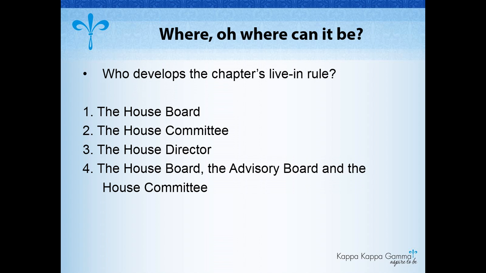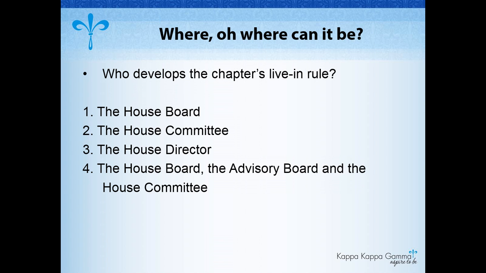Okay. So the results were 19% said House Board, 13% said the House Committee, 0% said the House Director, wise choice, and 69% said the House Board, the Advisory Board, and the House Committee. We've got a smart group out there taking this poll.